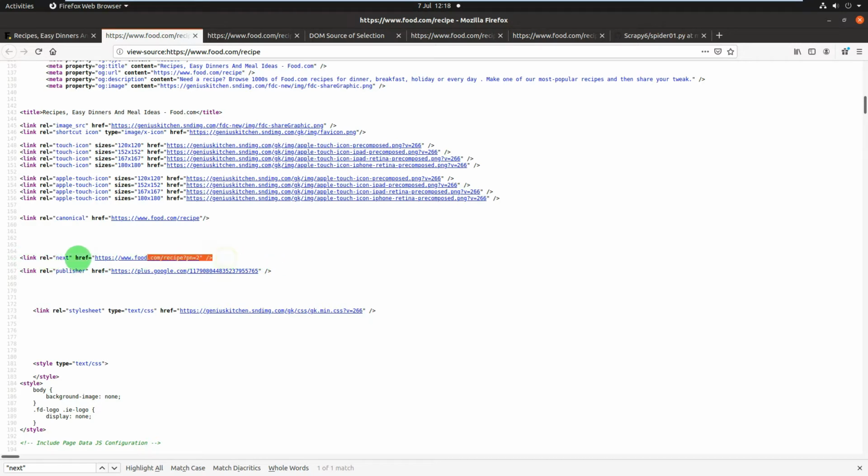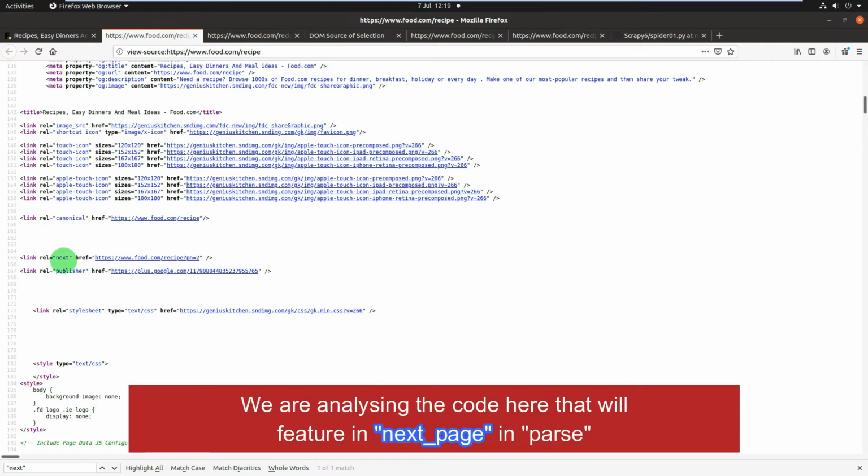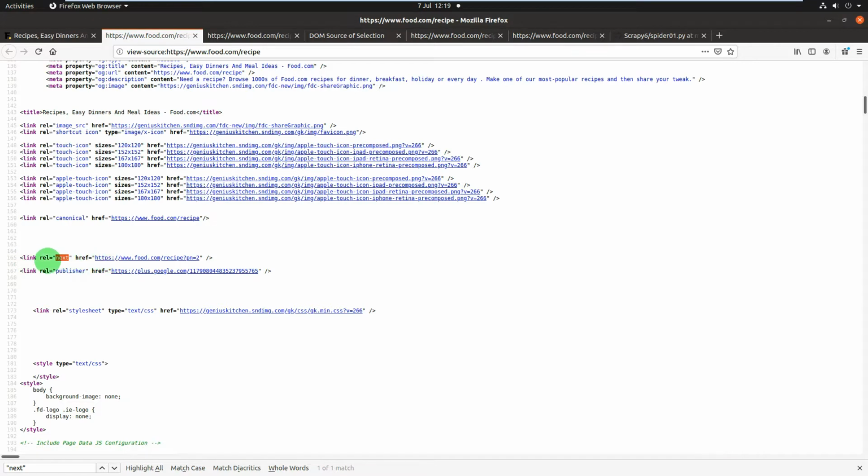Either this won't be here at all, or next. And I don't think we'd have a next and then a href. So we need to write something like if link rel next equals none, then that's the end of the spider.